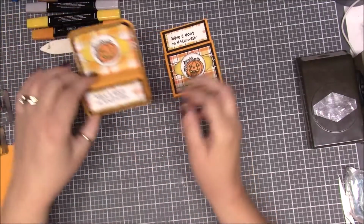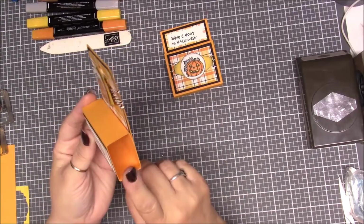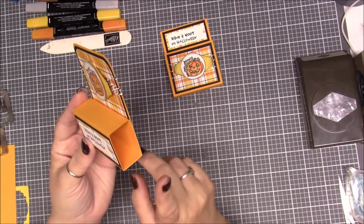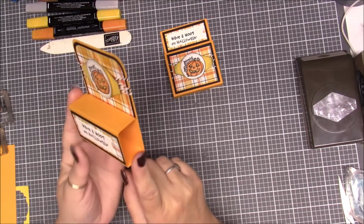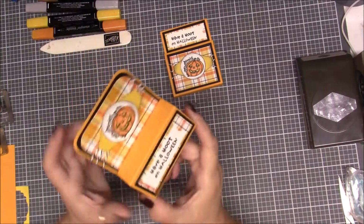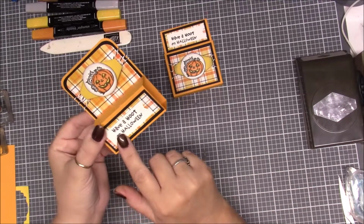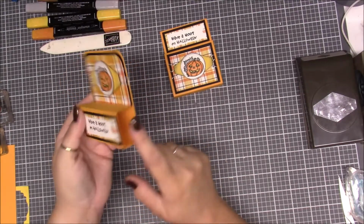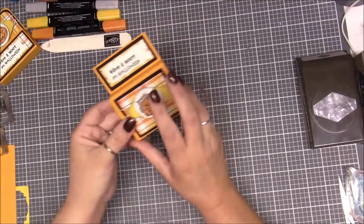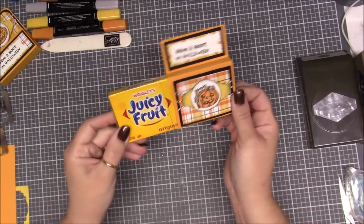Now I've seen other ones out there that are like this and they hold the bigger gum, but in my town they don't sell the big gum anymore. So if you would like the directions on this one, this is an old one, I can get you the directions in case they sell the big packs. Now they sell them long and skinny like this, the different kinds of packs of gums.